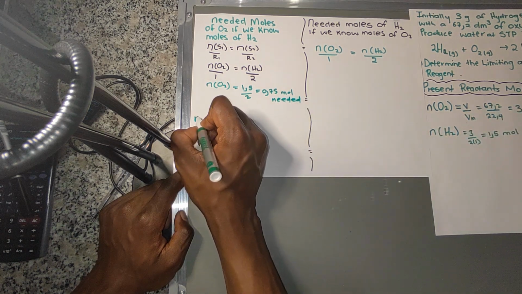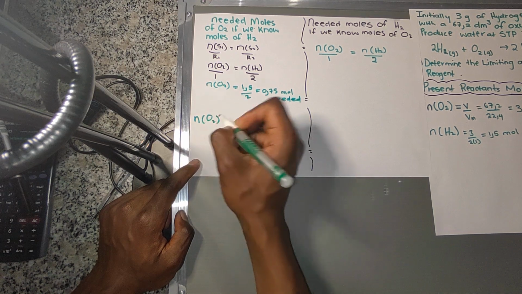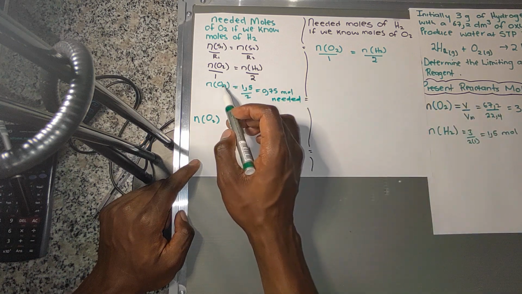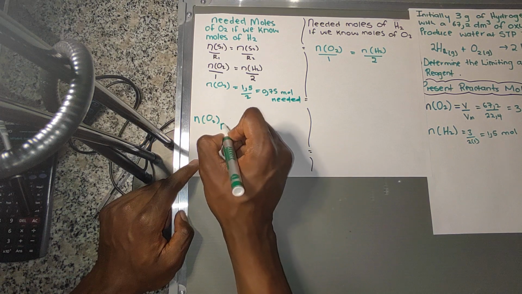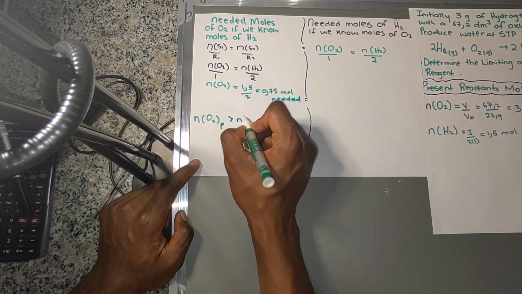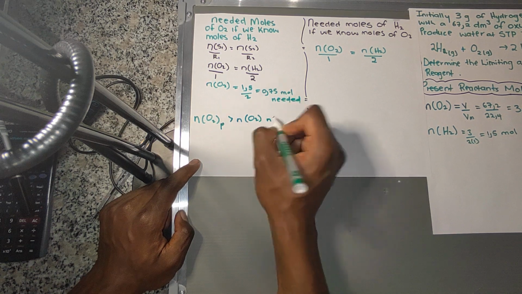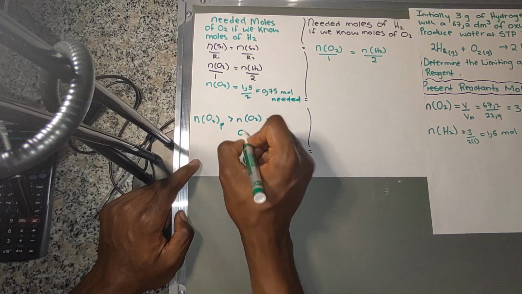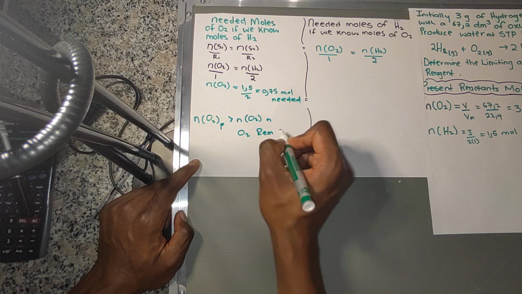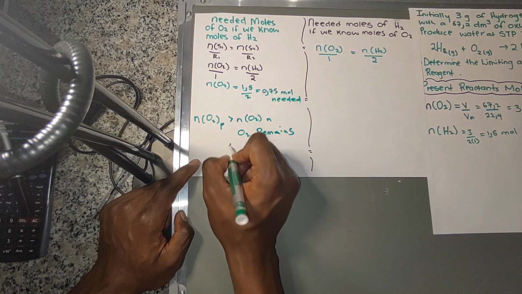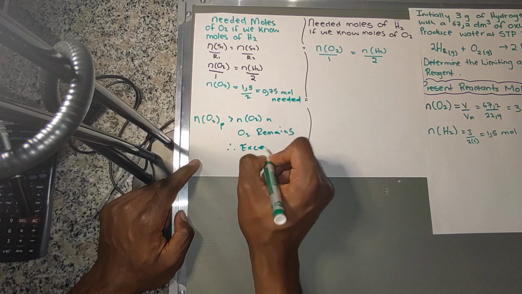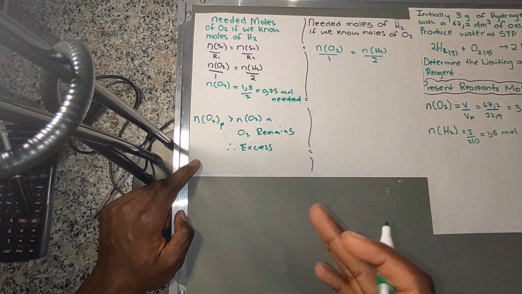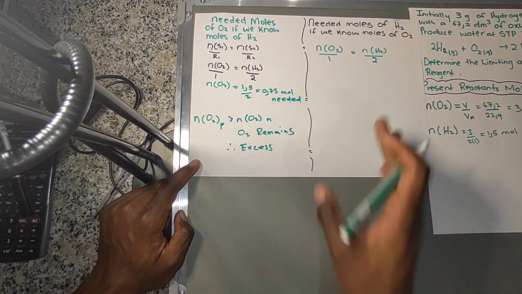So which one is bigger? The number of moles of oxygen which are present is 3. And the number of moles of oxygen which we need is 0.75. So we can see that the present amount is greater than the amount of oxygen that we need. We said if the present amount is greater than what we need, then oxygen remains. So oxygen remains, therefore it becomes our excess reagent. Okay, oxygen becomes our excess reagent, and by default hydrogen will be the limiting reagent, but one calculation can prove that.